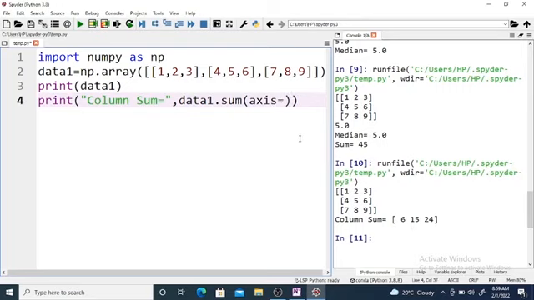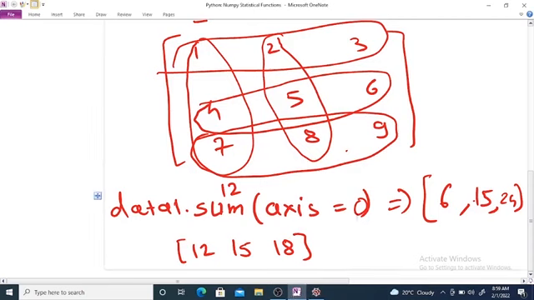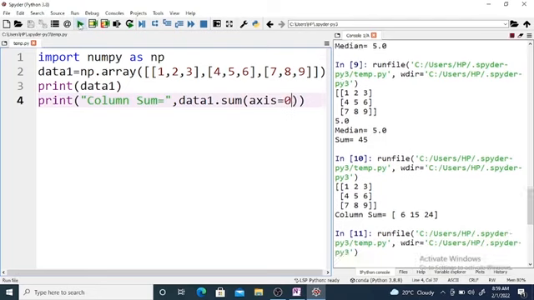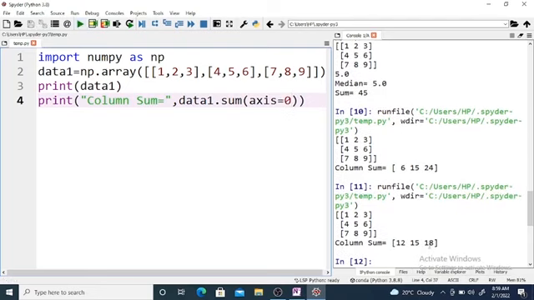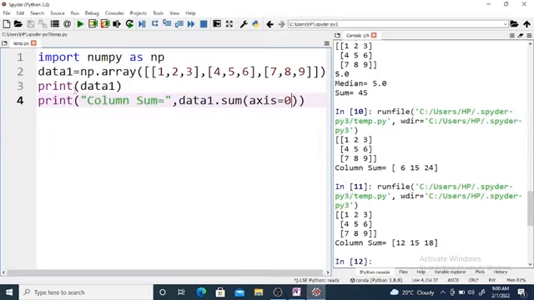If you write axis 1, then it determines the sum of rows. If you find axis 0, it is 12 15 18. So axis 0 determines the sum of columns, that is 1 plus 4 plus 7. You can check here, the sum along axis 0 is 12 15 18.